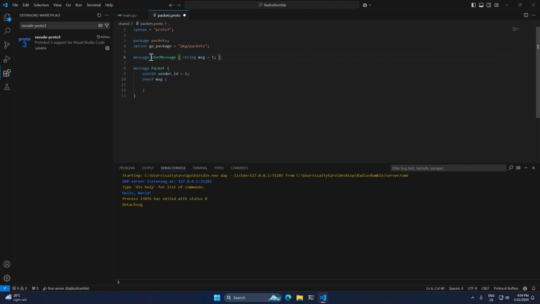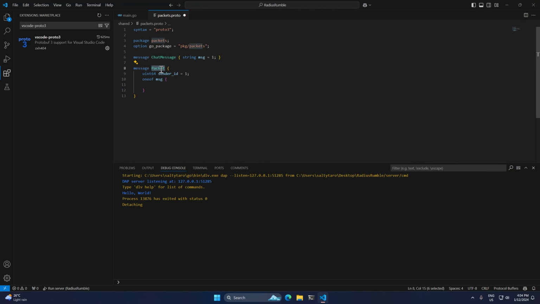So we're just saying we're creating a custom kind of message, and it's going to include a piece of information. That piece of information is what the person wants to say. So if I'm sending a chat message from me to you and my message is hello, then this is going to have a value of hello, which is a string. And this is going to be the message that contains that string.